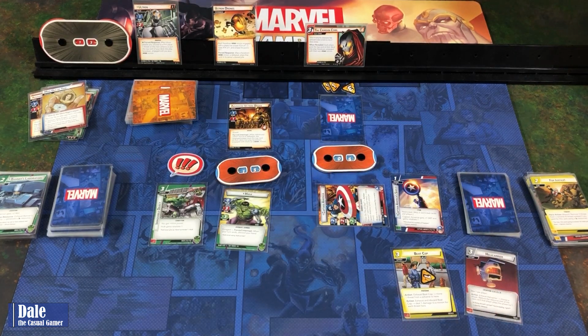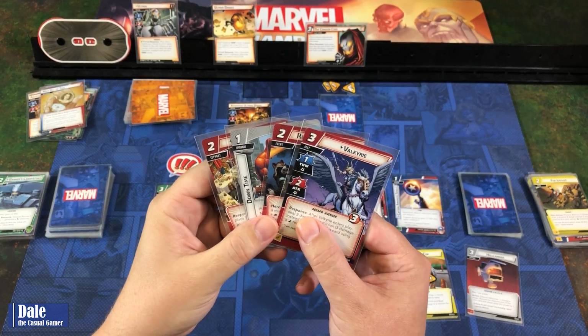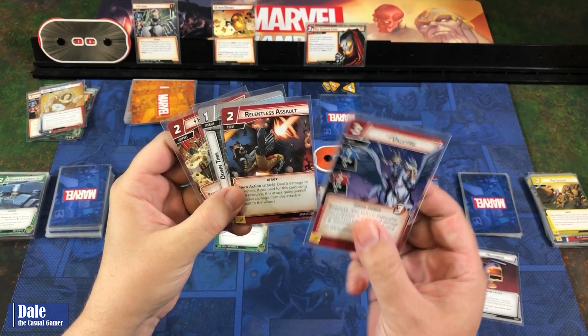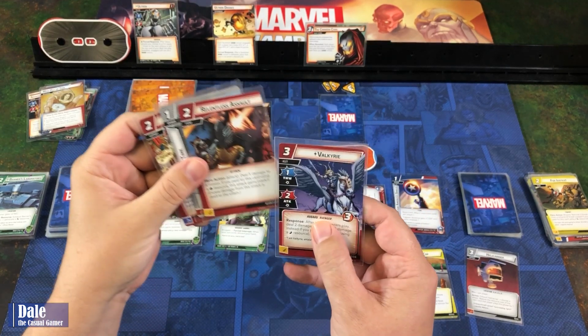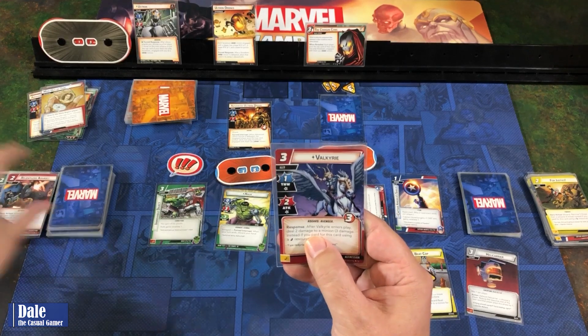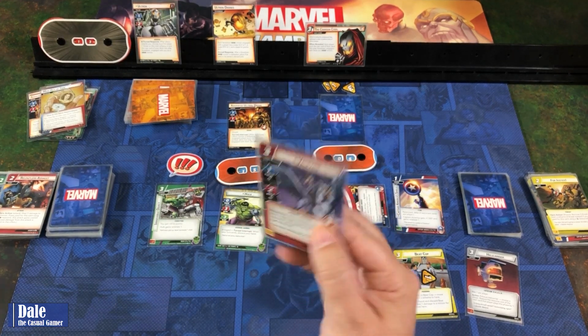And Hulk goes first. So to me, allies are very important with the Hulk and just basic gameplay. So we're going to bring in Valkyrie using these 3 resources, one of those being energy. So after she enters play, deal 3 damage to a minion if we're using an energy resource.